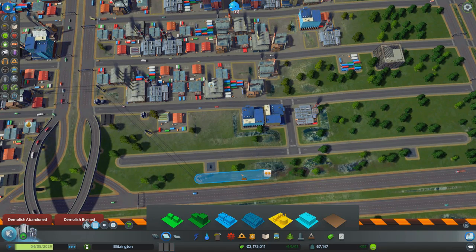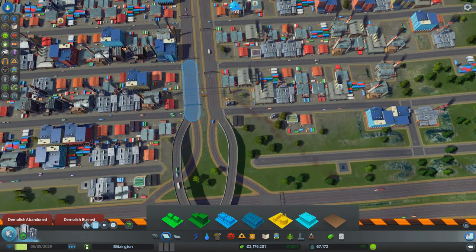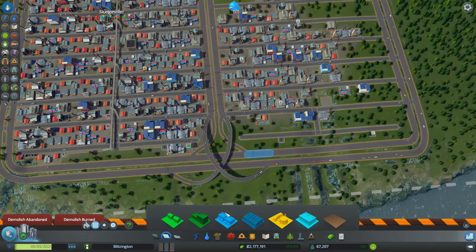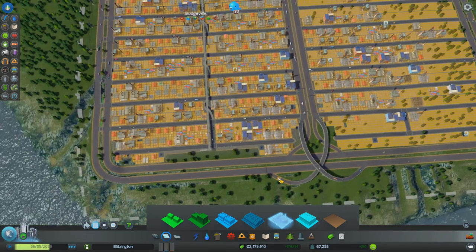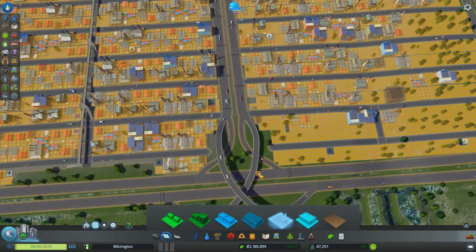You can go and you can go and you can go. There. Perfect. You can rezone. No, it's zoned. No, it's not. Awesome. Let's see if this works.